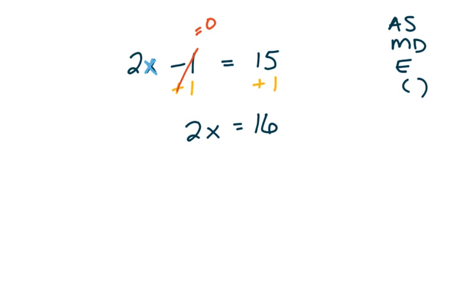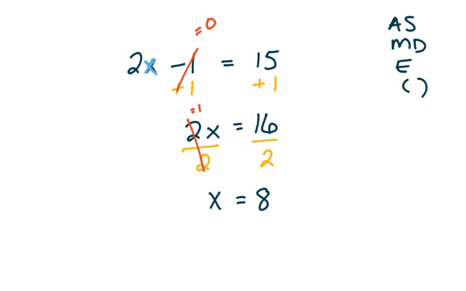And notice how I'm keeping everything lined up underneath what it's going to be impacting. Then for our next step, now that there's no addition or subtraction left for us to move, I'm going to divide by 2, because that's the opposite of the multiply that is implied in 2x. That's not going to zero this out, but it's going to make it equal 1. So we've got 1x. So I've got x equals 8.